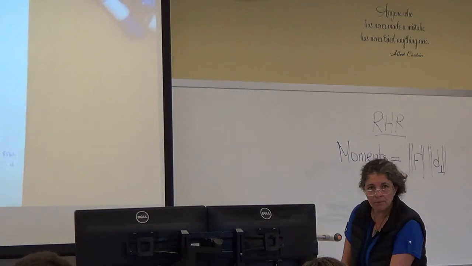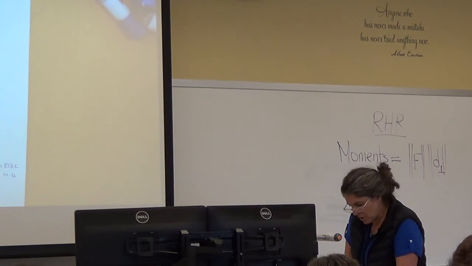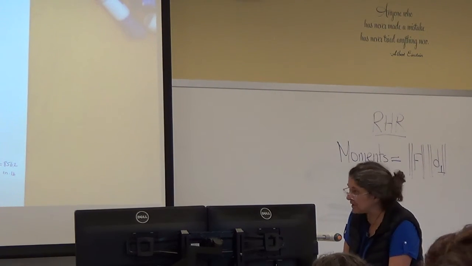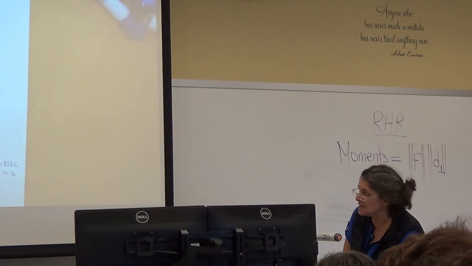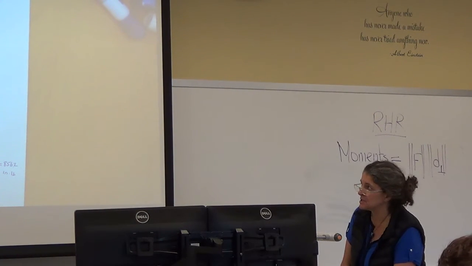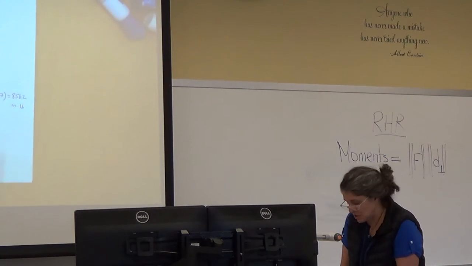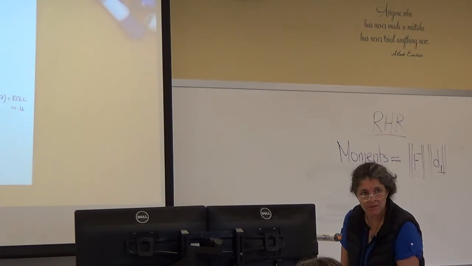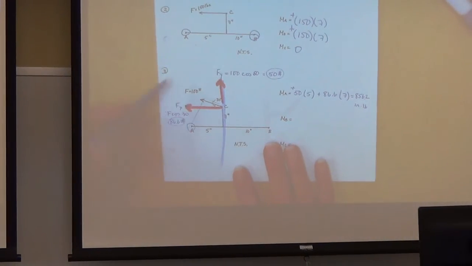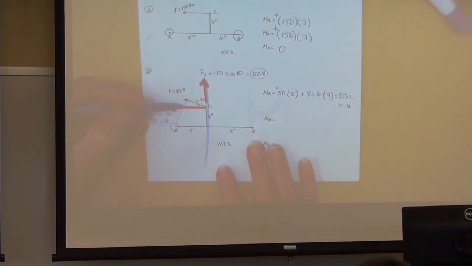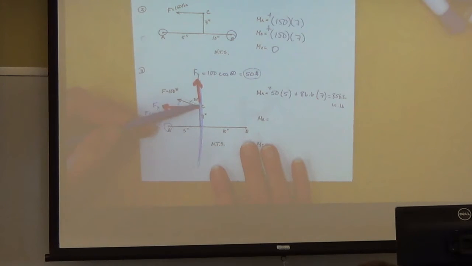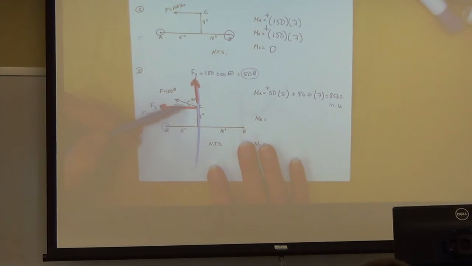So in the two problems above, the forces were given in x and y, so it was very easy to find what the perpendicular distance was. In this problem, the force is off at an angle from the x and y axis. So rather than trying to find the perpendicular distance, we broke the force into x and y and then did each force independently to find out what moment is created.